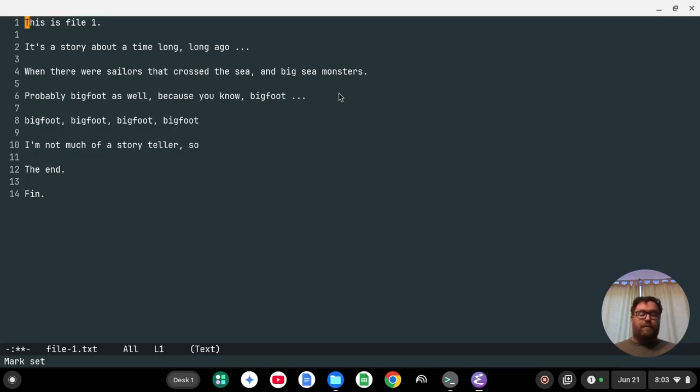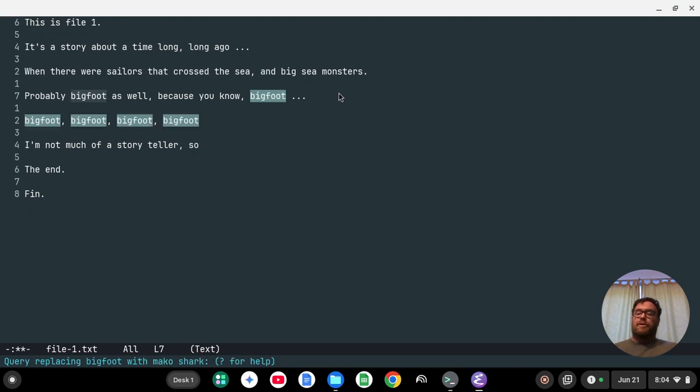on my keyboard's Chromebook, so I'm going to do Alt-Shift and 5, which is Shift and 5 is a %. So Alt-Shift 5. And I want to replace Bigfoot. Let's do Mako Shark this time. Now it will keep your default. So if I just hit enter, it would go ahead and replace all Bigfoots with Great White Shark because it had that from the previous replace. Let's do Mako Shark here.